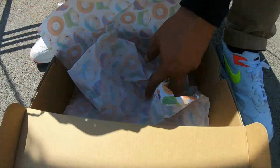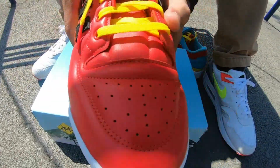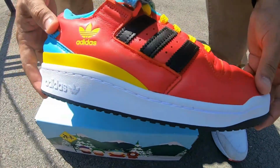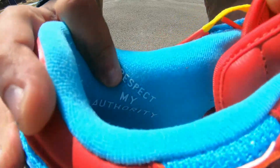Let's see the right side of the sneaker. It's the same as the left side. In my voice, Cartman, Forum 84. You can see the letters of respect right there too. Okay, the insoles are funny.